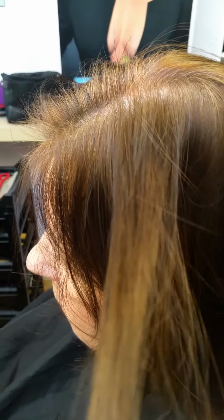Right, as we can see the roots there, we've got some natural colour. Then we've got very dark, where my client's been using a box colour. You can see where my finger is. And on the ends, we've got the colour that I did on the 21st of April this year. So it's been quite a while.